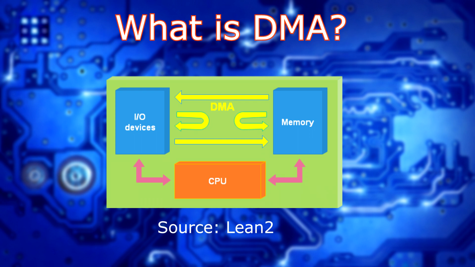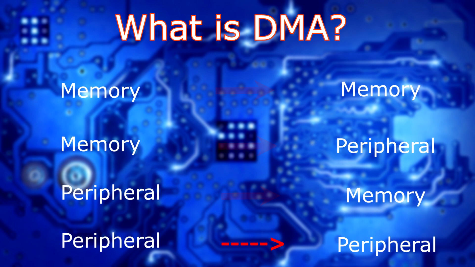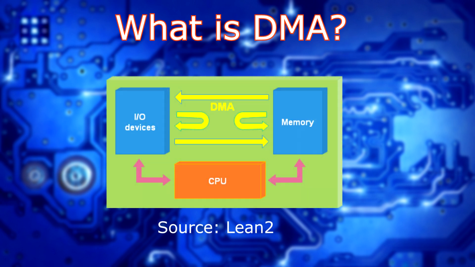Now, what DMA actually does is simply take one section of memory in the system and move it into another section of memory in the system — it's really that simple. You can still do this through the CPU by issuing a memcopy, but the trouble is if you're starved for resources — let's say you're on a microcontroller that runs a little bit slower, or you have other parts of the system that need to wait on that data — you're essentially wasting CPU time because you'll have to wait for all that to complete or block until it's done. Whereas if you use a peripheral to move this memory, you could free up the CPU to do more important things. And that is the beauty of direct memory access.